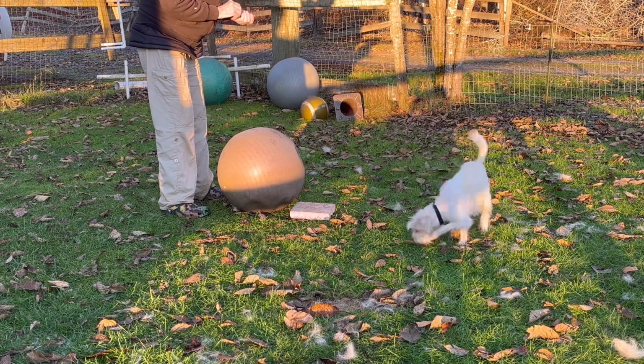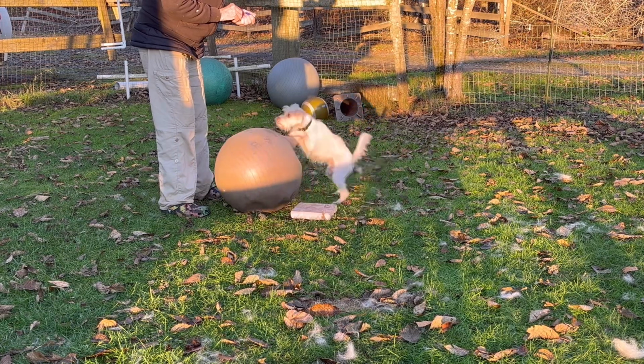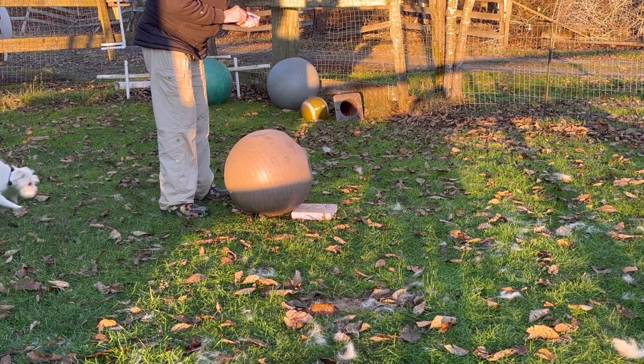She's having a little extinction burst of putting her feet on the ball. She really thinks I should pay for that. And she gets a little frustrated and she barks.